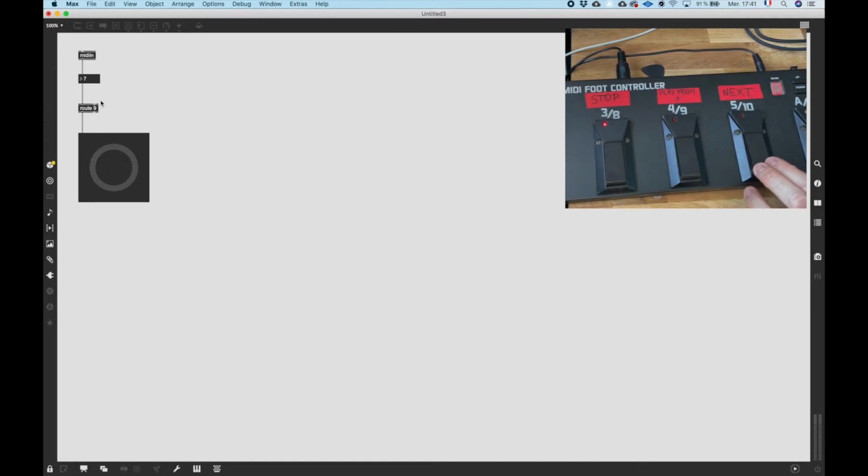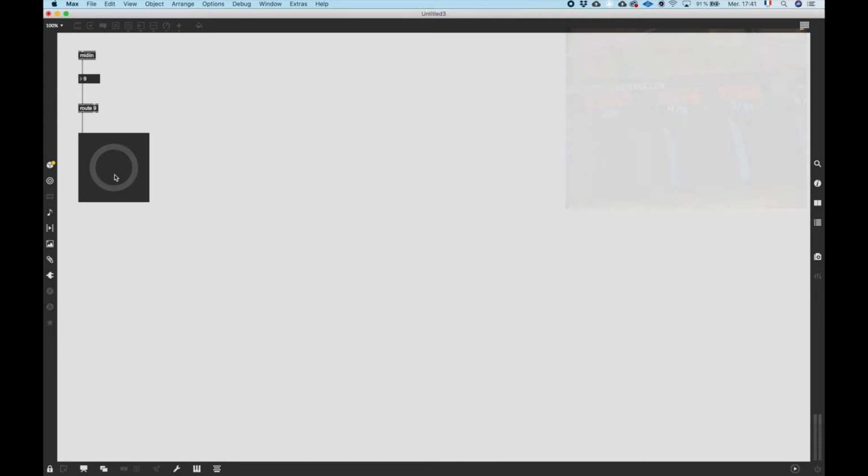And again, if I press here, I get a 9, it's routed 9, and it goes there. So it means that each time we press this button, we will send a toggle impulsion, or data impulsion, into our patcher.